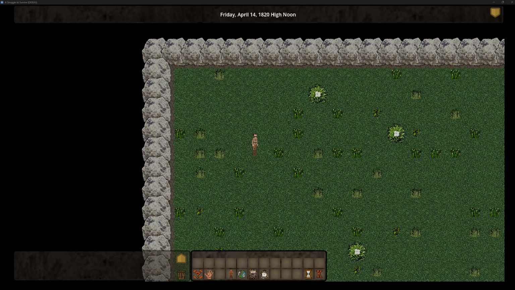All right, so here we are in my game, A Struggle to Survive, and I am in a region that has been loaded, and I want to go to another region. So each region has its tile map, it has its flora and fauna and objects that I've created and just different things, NPCs and whatnot. And when I leave this region, I want to go to another region.